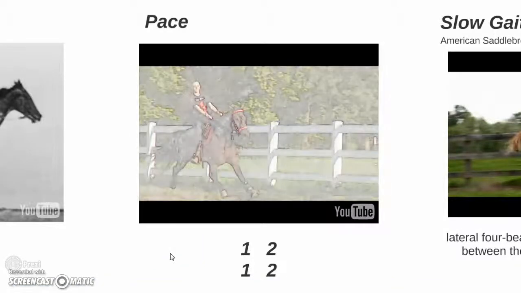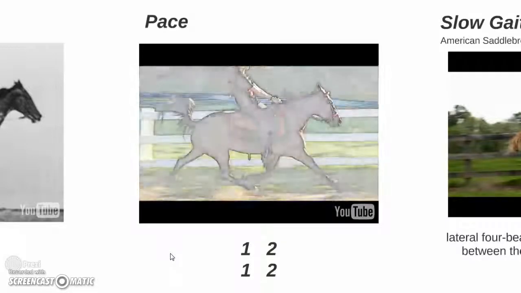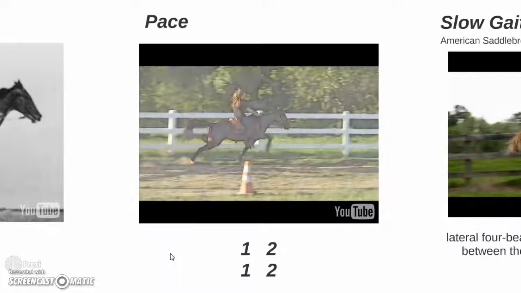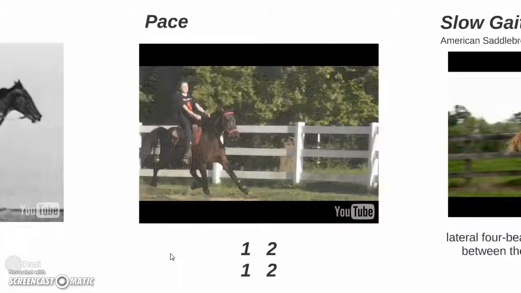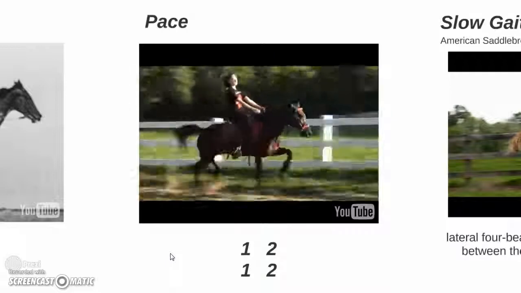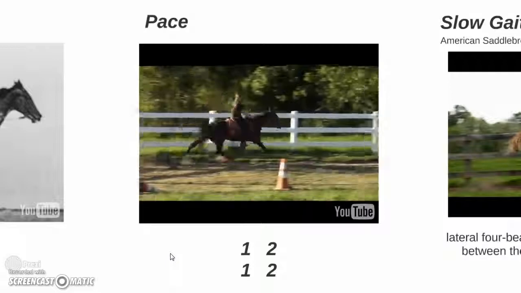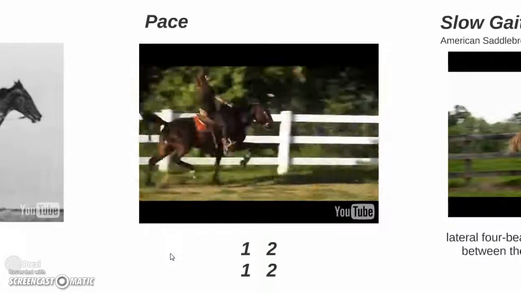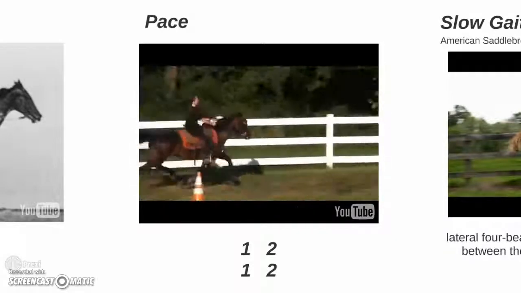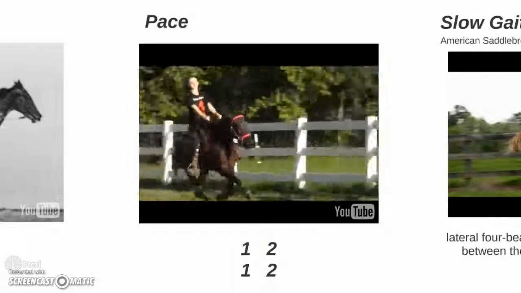Standardbred horses are used in harness racing, and in some cases in speed pace classes like this one. So you can see, especially when she rounds corners, the lateral pairs working together. It's kind of hard to see going down the straightaway, but when you come back around again, you see the front and rear side pairs.